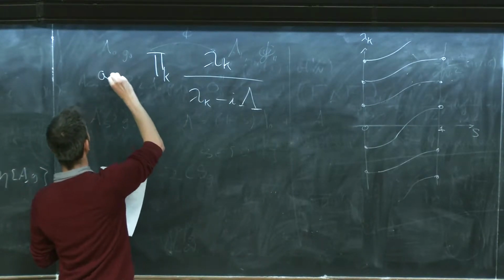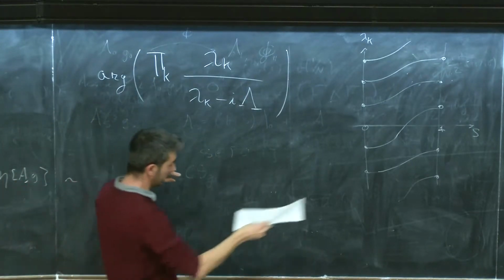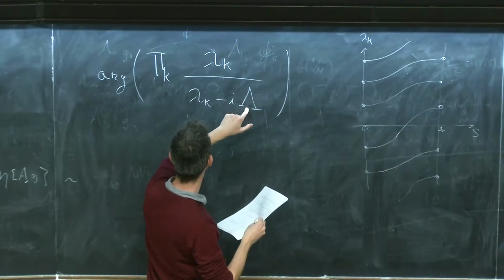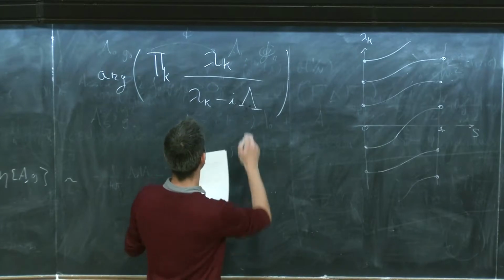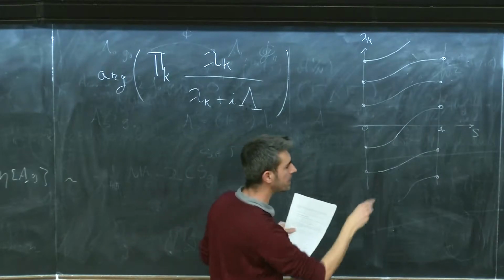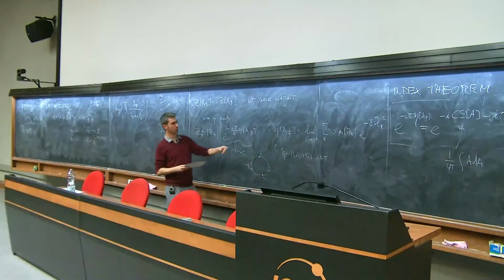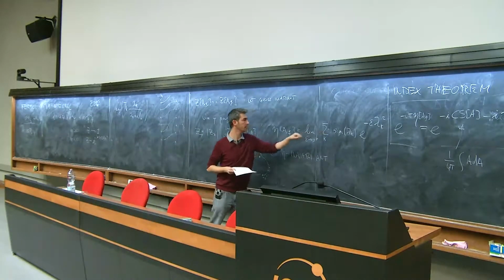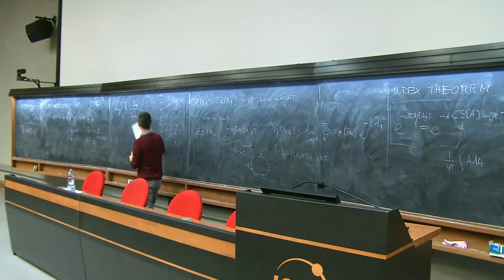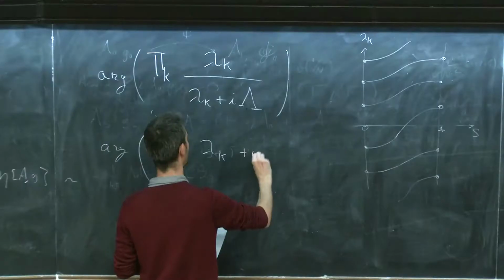And now of this thing, we only look at the argument, because for the absolute value there is no problem. And so that result comes if you take lambda to, or maybe my regularization here has a plus, if you take lambda to plus infinity, then the argument goes to minus i, which is what this thing gives. And if lambda is negative, you get plus i. And then when you introduce the mass, you go to the argument of the product, and here you have lambda_k plus i m.